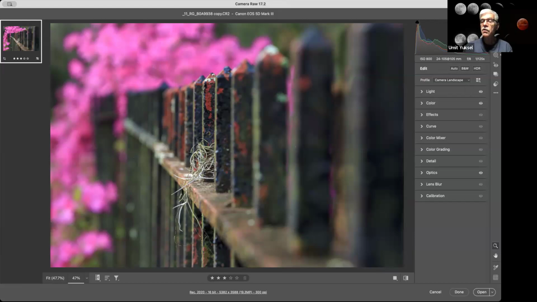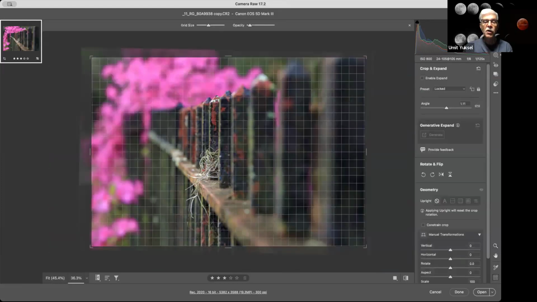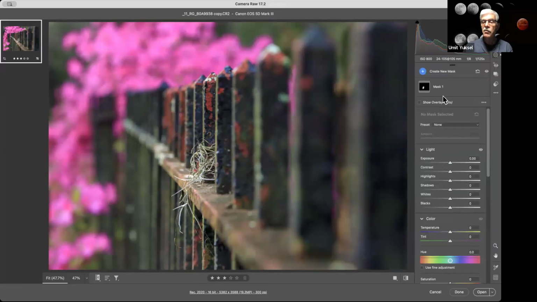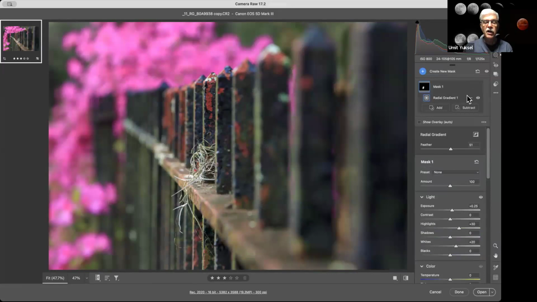Edits done to it: a little bit of cropping, because I didn't need all the way on the outside of it. I did masking, and a very simple mask here. This is a radial gradient. I highlighted the Spanish moss, so I put a nice gradient around it.